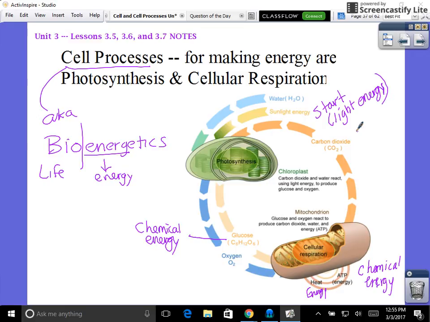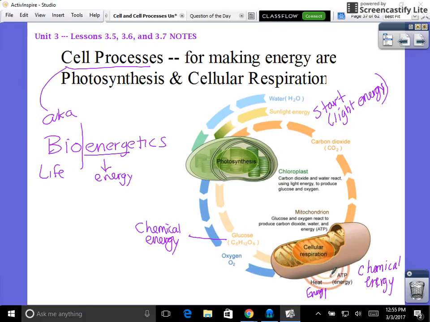And thinking back to your earth and environmental course that you had probably before biology, all forms of energy for life start with the sun. So sunlight energy, light actually travels in waves. We'll talk about that in a little bit. And that's where this diagram is going to start. The light energy is captured by chloroplasts, which perform photosynthesis and convert that light energy into glucose, which is a form of chemical energy. There's energy stored in those bonds of that chemical structure of glucose.